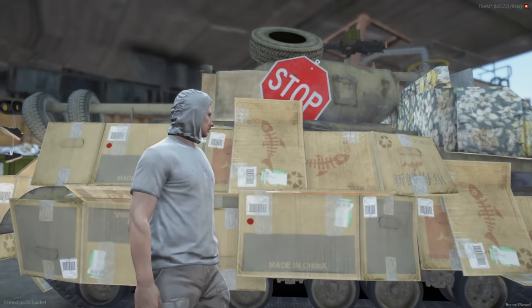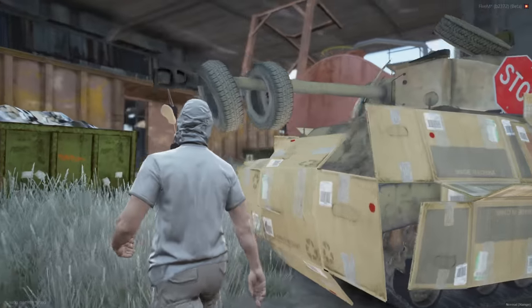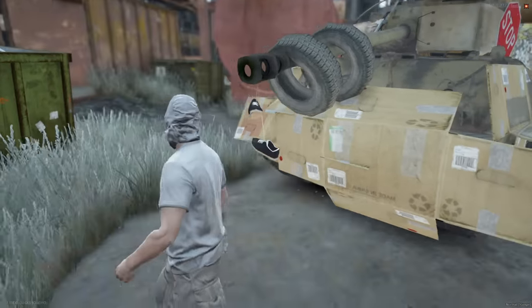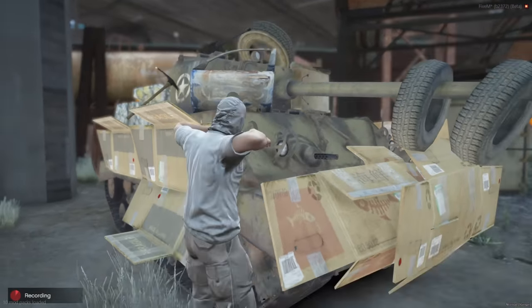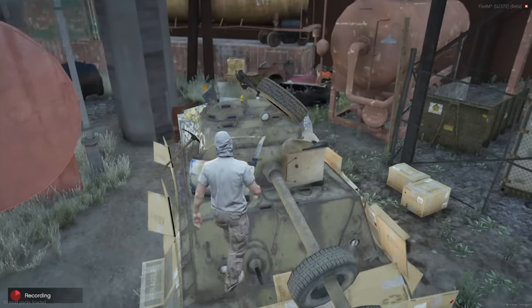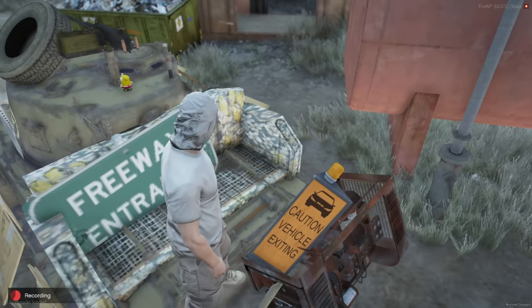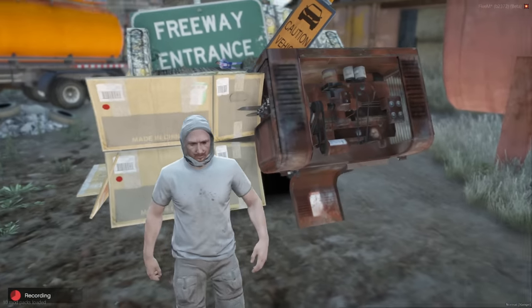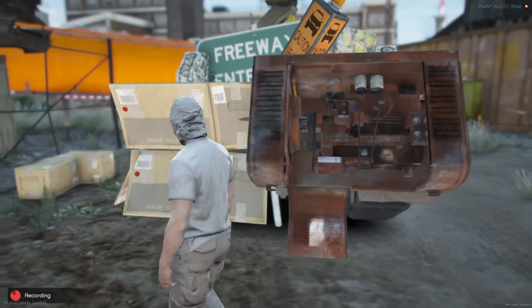So it looks like Harold mounted a stop sign to the top turret, which actually moved. He's got two tires. Oh, the thing just dropped. We got a pair of shoes for some reason here too. Looks like we got a car door up here as well. Some more tires. We even got a freeway entrance on top of this couch here. Caution vehicle exiting sign. More cardboard, a generator for God knows what reason. I think it just needs more power to turn on.